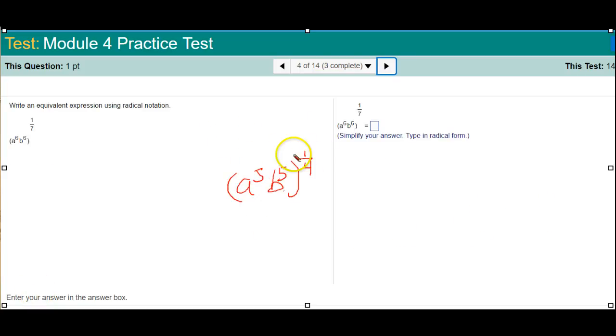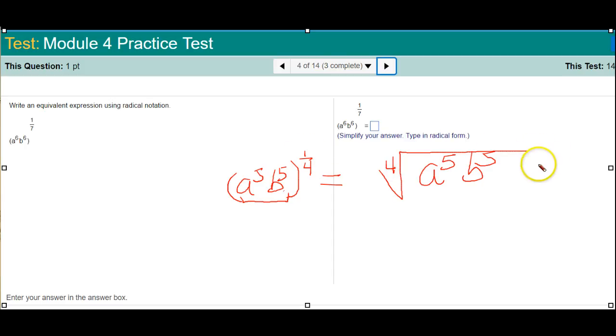Well, the strategy behind this is to convert this from its fractional exponential power into its radical form. And the general recipe, and of course I've changed it, is this then becomes the radicand. The denominator of our fraction becomes the index number, and then this is to the first power, which is assumed. So again, you have to do this one. This is an example of how to do it.